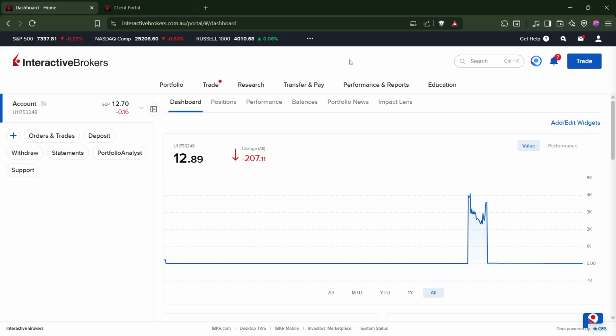Before we start, you'll need an active Interactive Brokers account with trading permissions for Japanese stocks, and your account needs to be funded. You'll also need your JASDEC registration completed. This is required for trading Japanese stocks and takes 3 business days after submission.